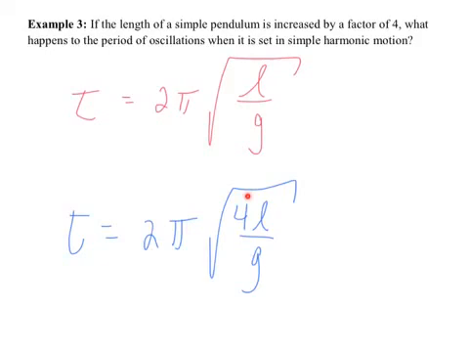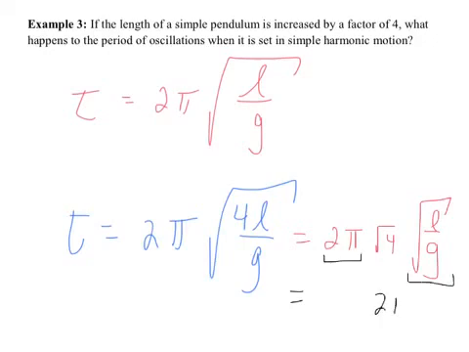So in essence, what this becomes is the following. 2 pi radical 4 radical L over g there. So I'm taking that radical 4 and moving it out, which is fine just because we're factoring it there. And then the radical 4, square root of 4, that's really just 2. So in the end, this equals, this 2 pi is still here, and the L over g is still here. So I'll write those together, just so we can compare them. But then there's also the number 2 in the front here. I'm going to move this radical 4 out front, just to show me that, here's the old period, here's the new period.